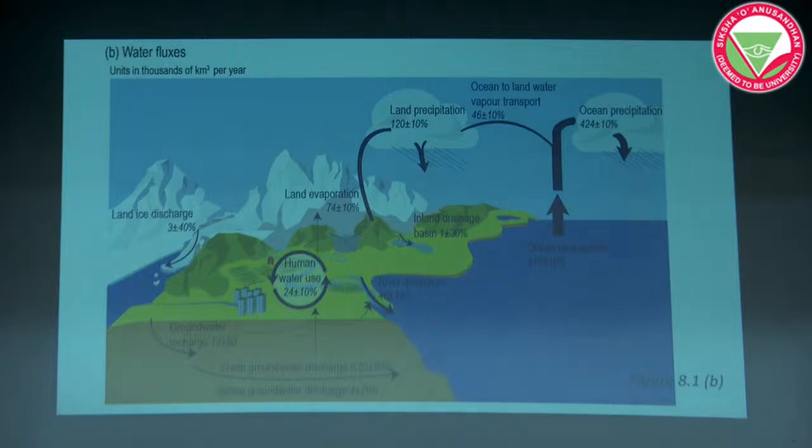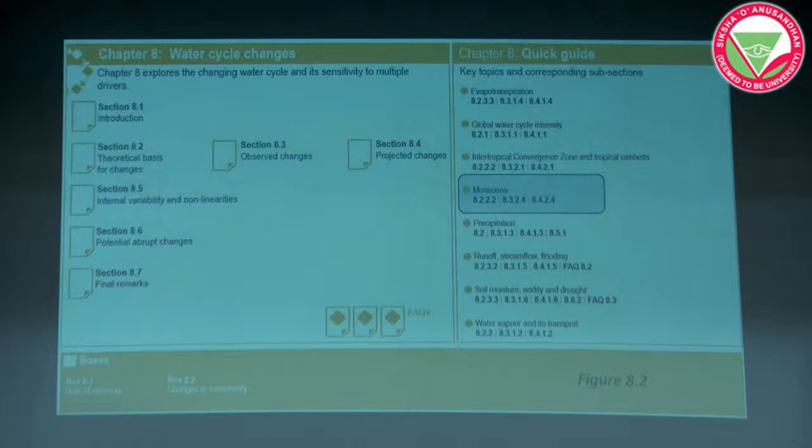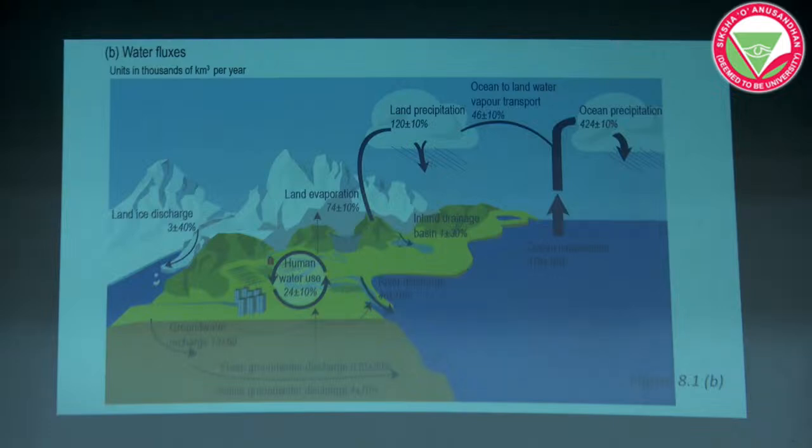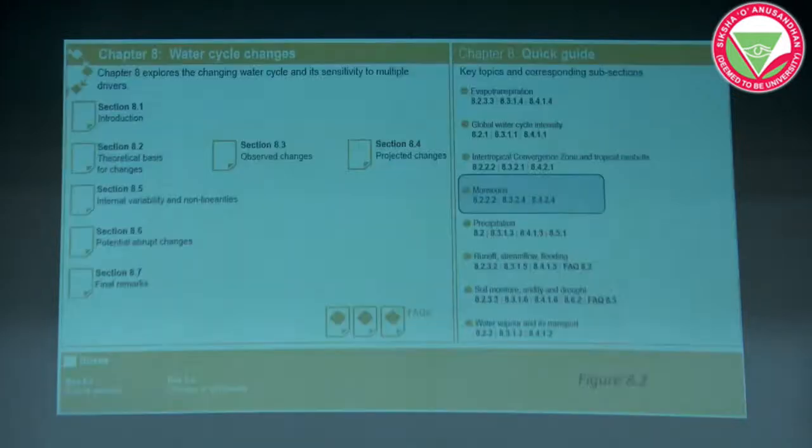And water is continuously exchanged between the different components of the Earth system, in the form of evaporation from the land, again in the form of precipitation, groundwater recharge, and also by the melting of the snow and the glaciers. So the water is continuously being exchanged across different components, and the fluxes of exchange were also assessed in our report. And so this is the entire chapter structure that we looked at.